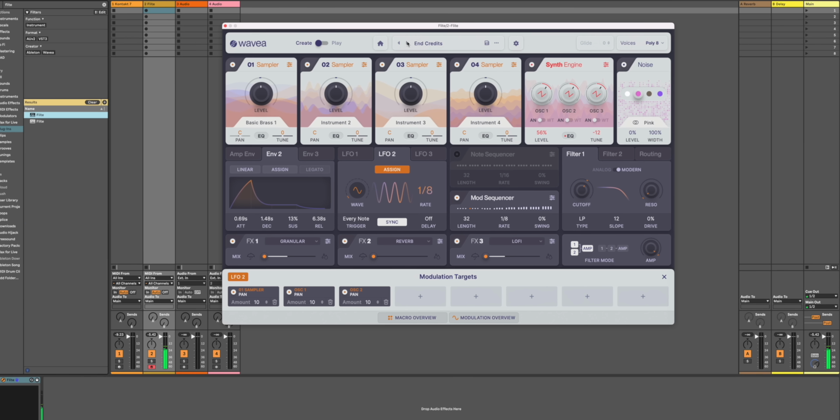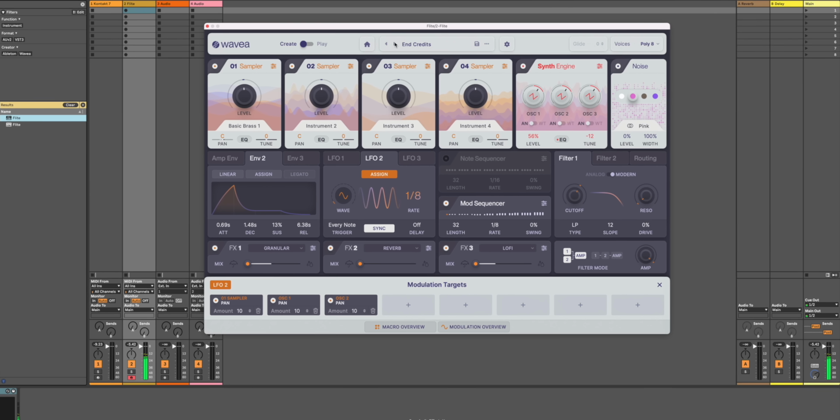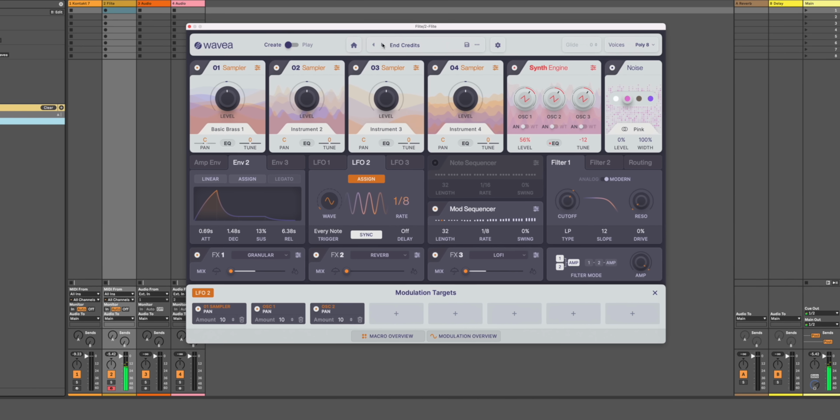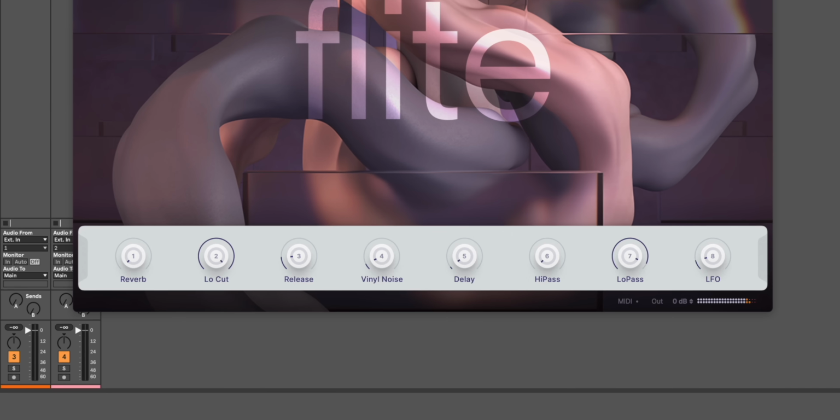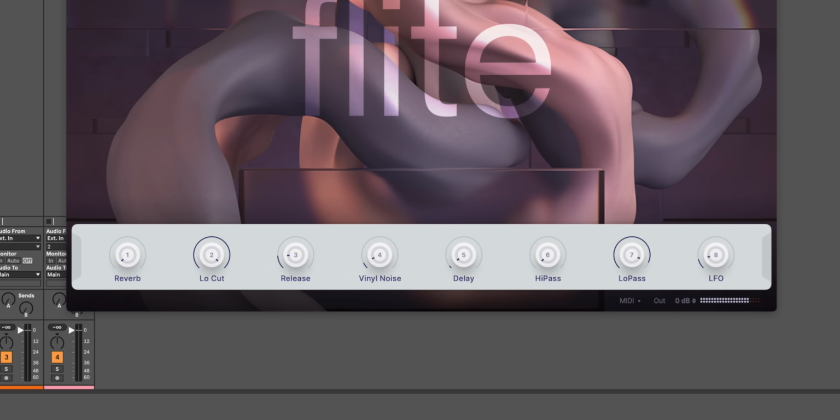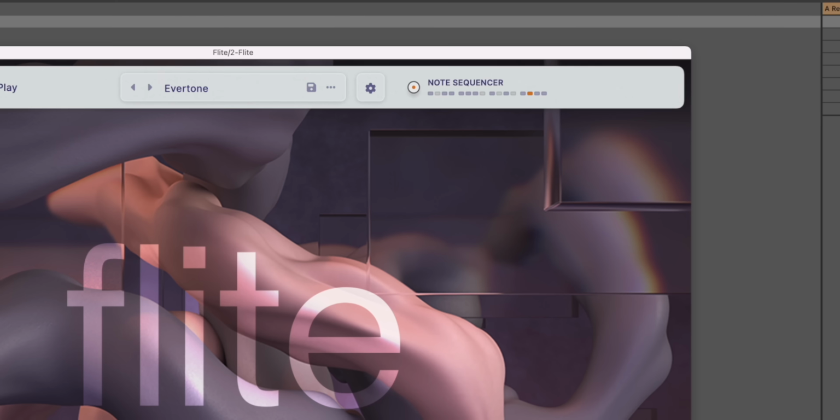Now, there's a paid version as well, but you do get a lot just with the free version. So check it out. You have all these presets and also 8 controls at the bottom here. Kind of reminds me of Arturia's Analog Lab. These controls change depending on the preset you have loaded and give you access to the most interesting sound sculpting controls. There's also a little sequencer at the top here that just turns on and off. Yes, definitely some limitations on the free version, but don't forget you get a lot of sounds.